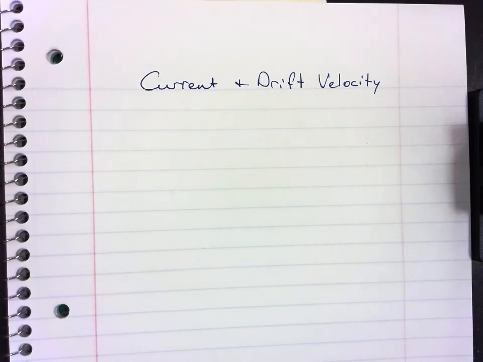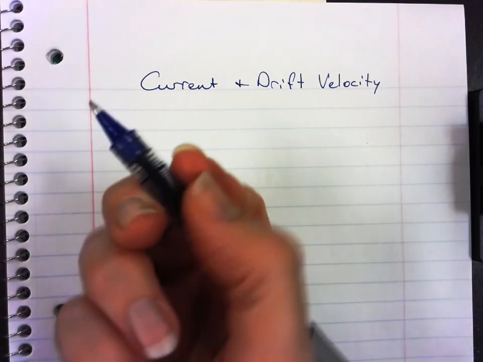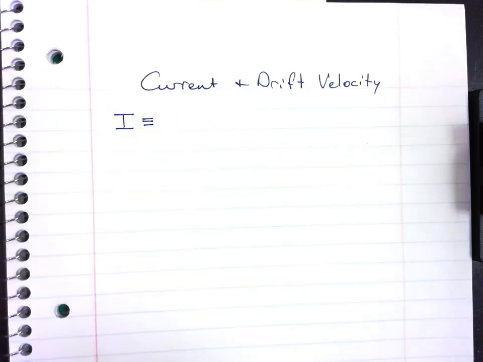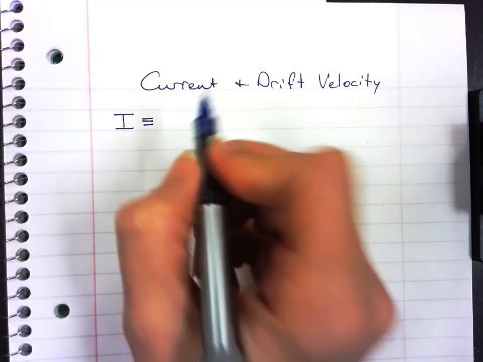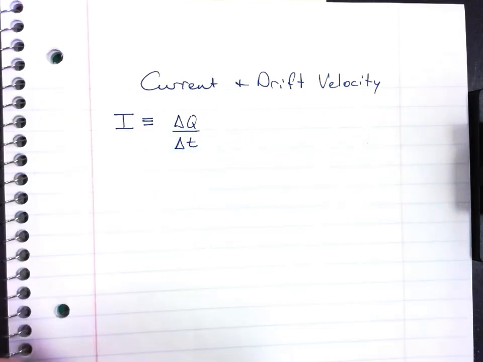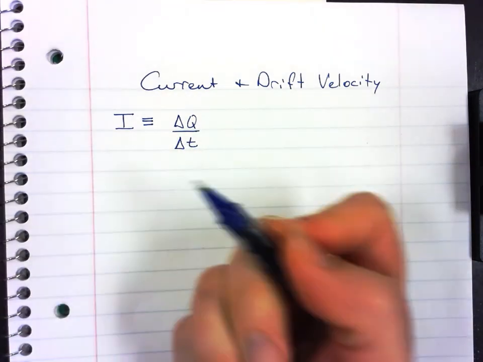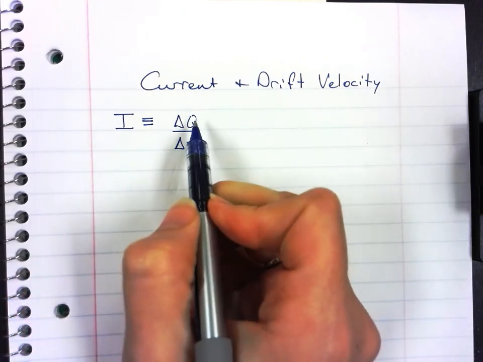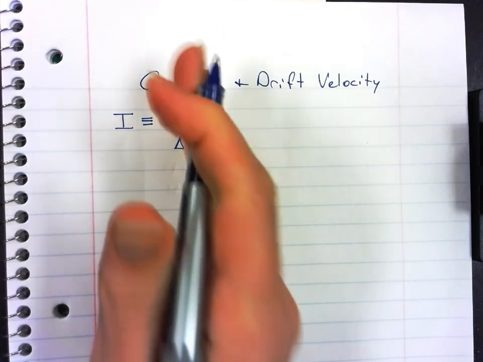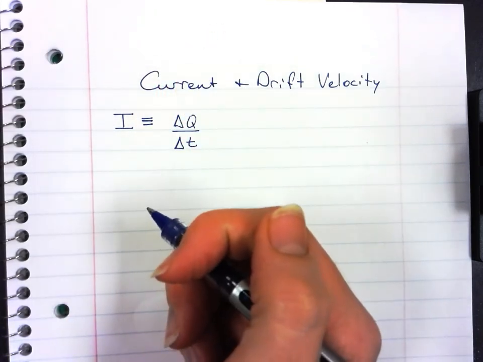So now we're going to talk about current. Current is moving charges. Current is defined, so I'm going to use that three-line equal sign that I've used a couple of times before, as the amount of charge that passes a point in a certain amount of time. So it's kind of like velocity, but it's not velocity because it's the amount of charge that goes by one point in a certain amount of time.